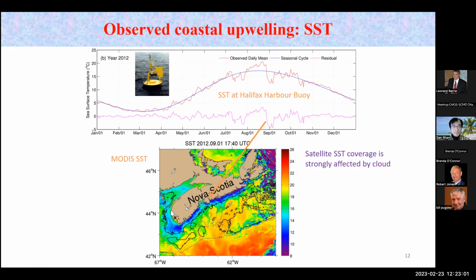And there's a satellite image shown below that indicates the spatial distribution of temperatures during this time of year, early September. So we actually do observe cold water along the south shore of Nova Scotia. Here I also want to highlight that the satellite SST coverage is strongly affected by cloud or atmospheric conditions. What you saw in this part is actually affected by cloud, and we can only get a few good satellite images to capture the upwelling process every year. Often the satellite image is affected by cloud.